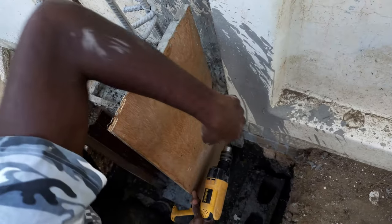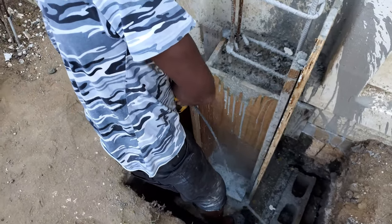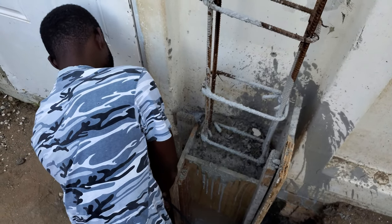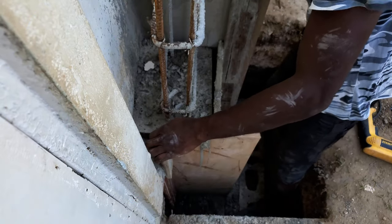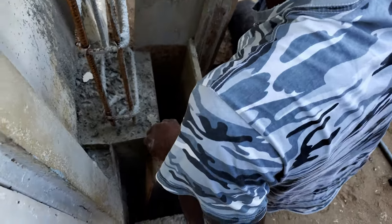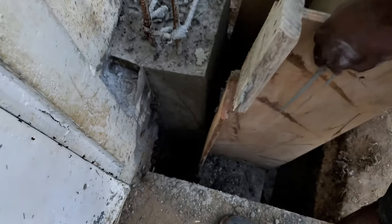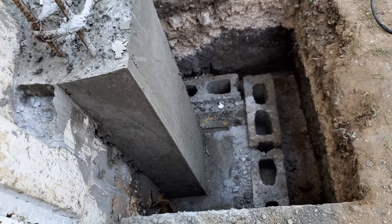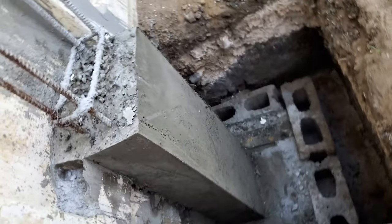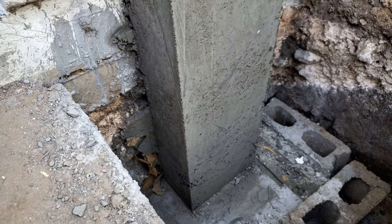Removing the boxing is a breeze when you're using concrete screws. Wiggle, wiggle, wiggle. And we have a nice shot of picture. Look at that. That's gorgeous. It's like a robot. Oh, hey, robot. Hello, robot. Oh, yeah. Look at that beauty.